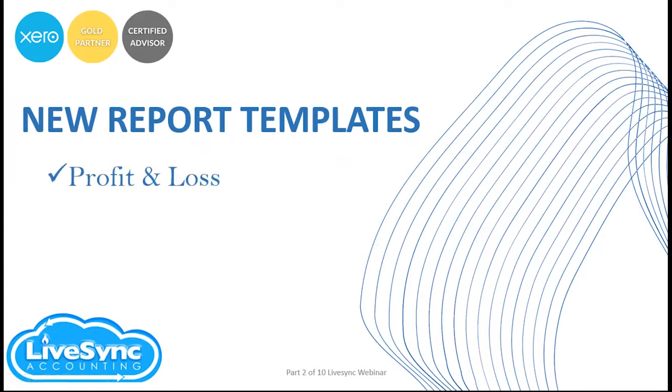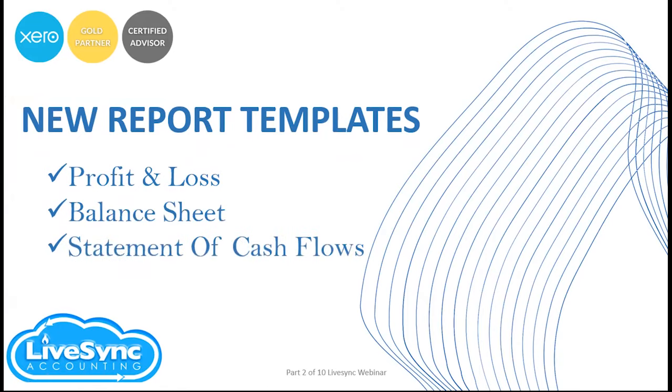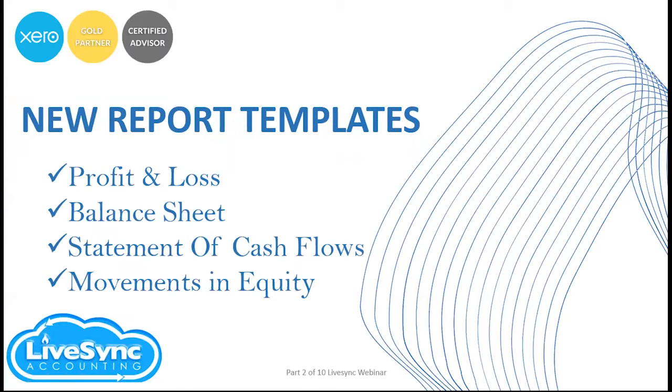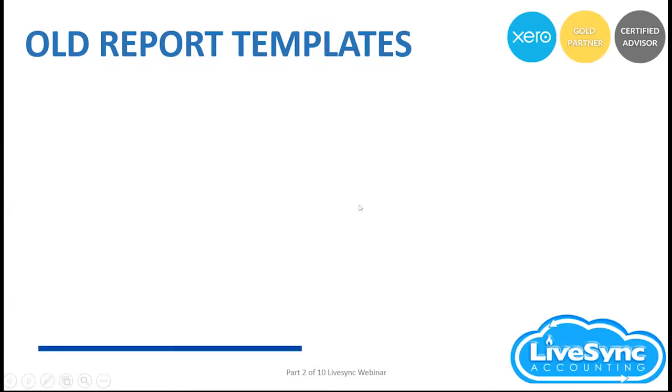Next, for the new reports, we will be discussing the following. First, the profit and loss. Second, the balance sheet. Third one, statement of cash flows. And the fourth one, movements in equity. Now, in order for you to appreciate the new report templates, we need to have a quick look at how the old report templates look like.